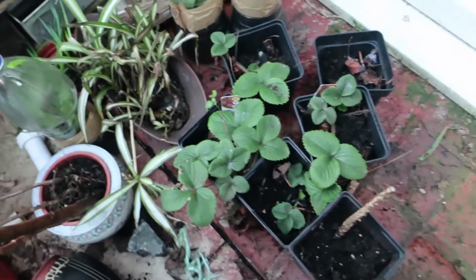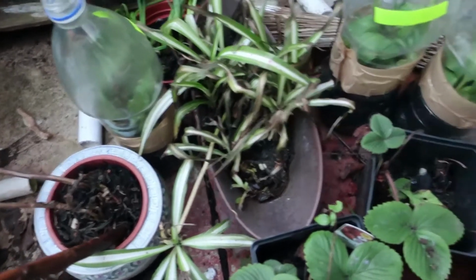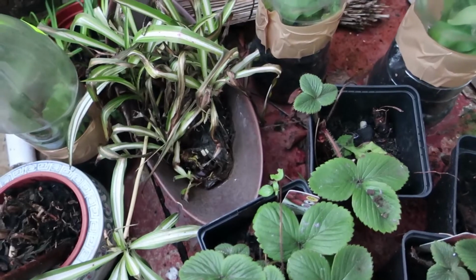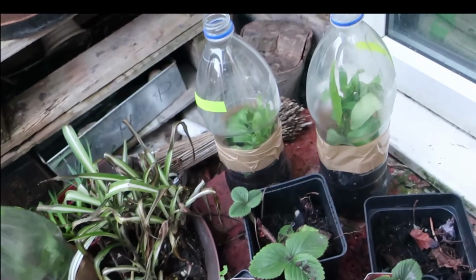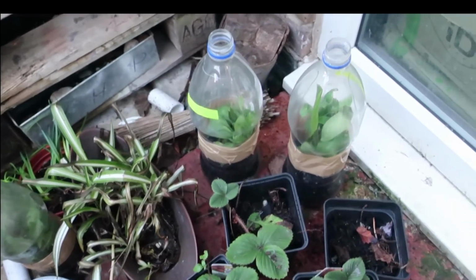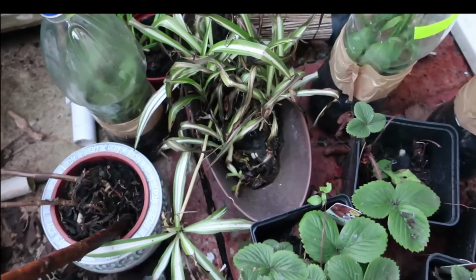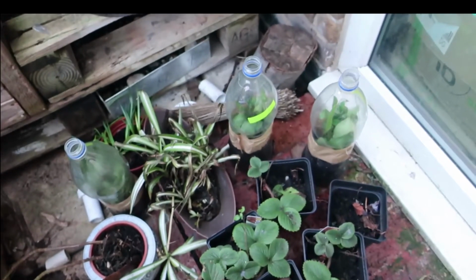Those are my strawberries again. The spider plants in here have survived, but I'm actually trying to show you. Oh, it's grown a lot. The plants in here, just my mix of bee pollinator attracting plants.